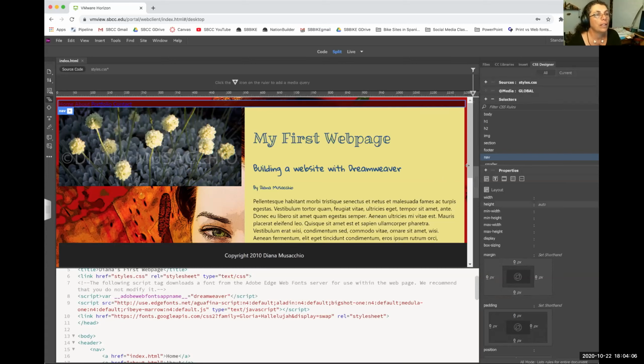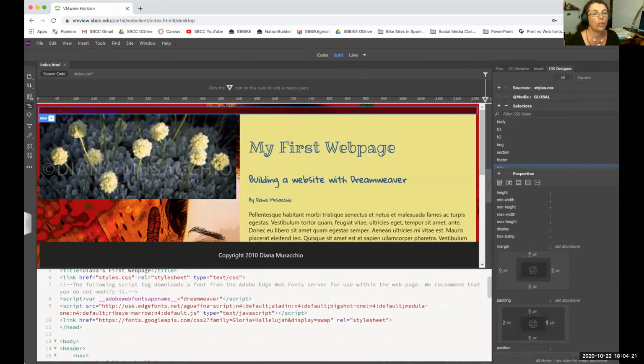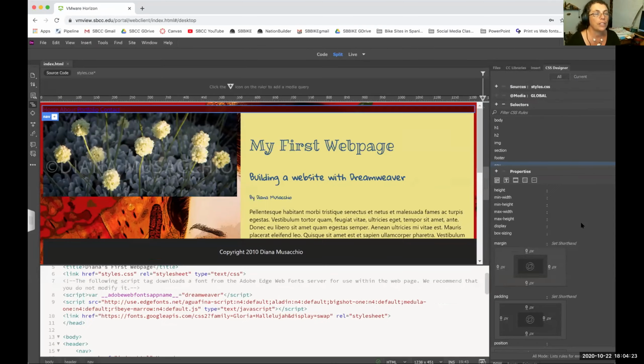I don't know how much time we'll have to create good responsiveness in this page. We'll do our best, but worst case scenario, we have other pages that we have all the files for that we can open to understand responsiveness better.